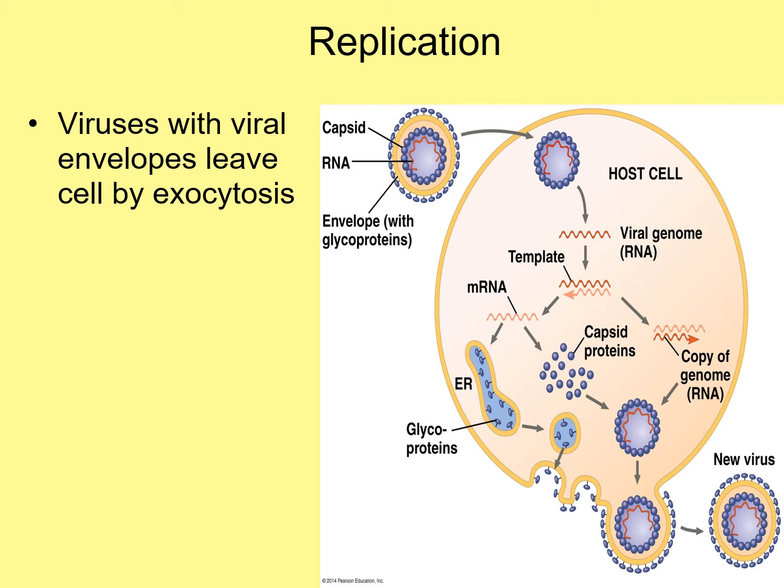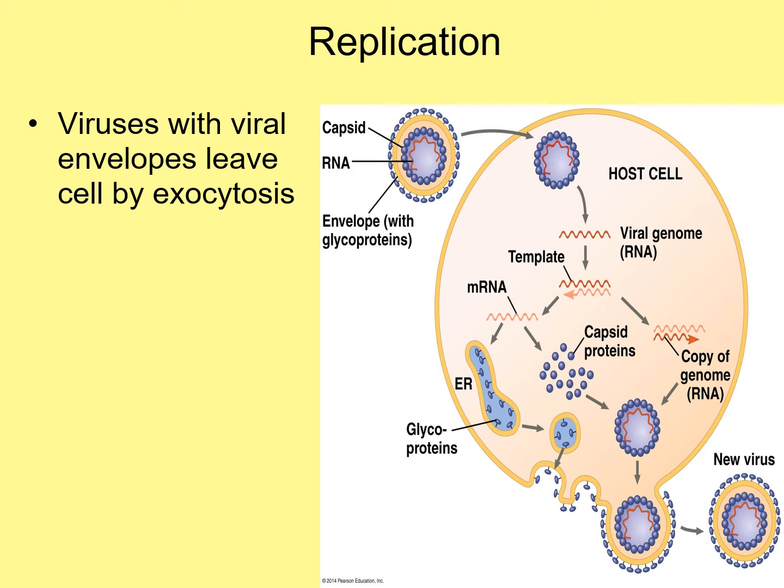So how do viruses that don't do the endocytosis or inject their DNA method, how do they get into cells, right? We talked about this a little bit earlier when we were talking about the structure of different kinds of viruses. So viruses that use viral envelopes. The envelope, of course, is cell membrane. It's cell membrane that they stole from their previous host, which is kind of creepy if you're thinking about it. I'm going to wear the skin of my former host. Yuck. Anyway, but the membrane is then, of course, covered with these glycoproteins.